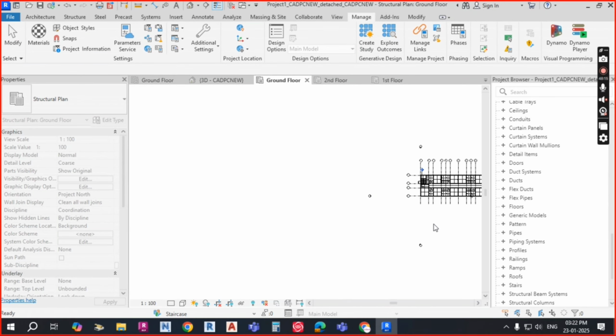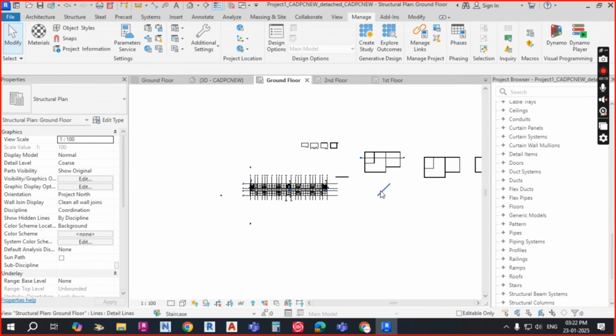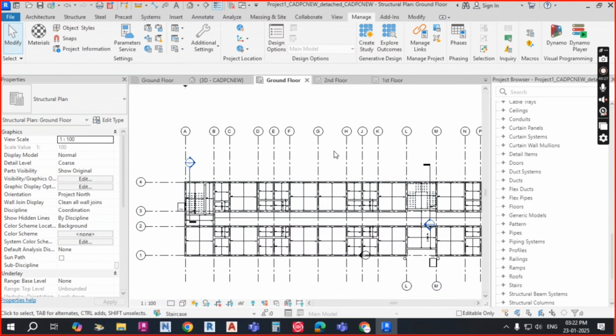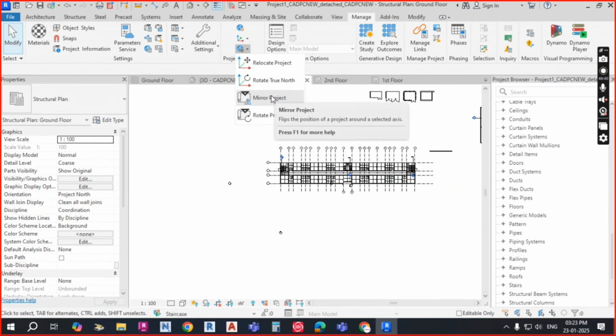Click it. So what will happen? Your project is going to be moved totally. Relocation has happened. But relocation is taken from the origin. After the movement you can see your coordinate value has changed. You can do that here using this project location. It's very important, because if movement is done using project location, you can also do a mirror copy of that.